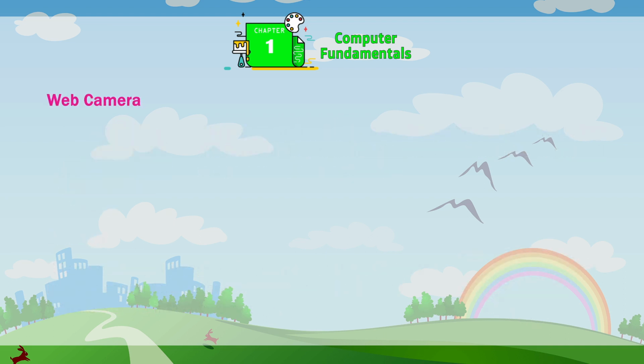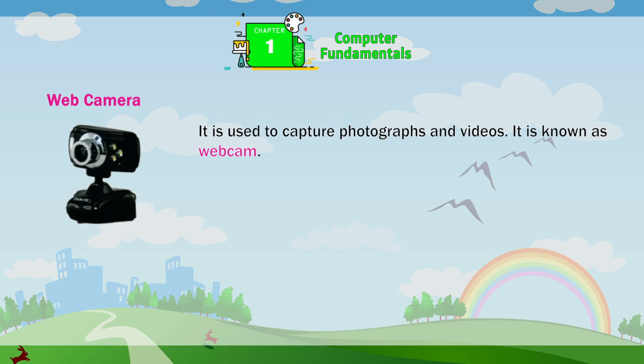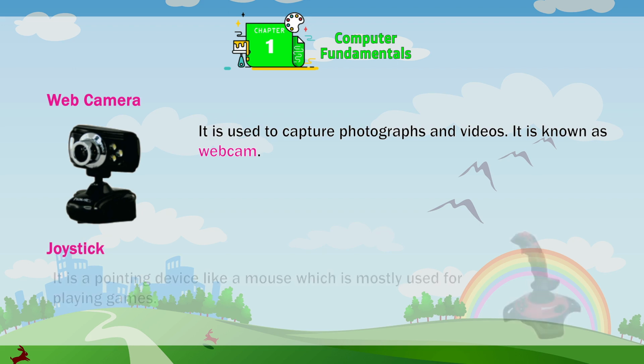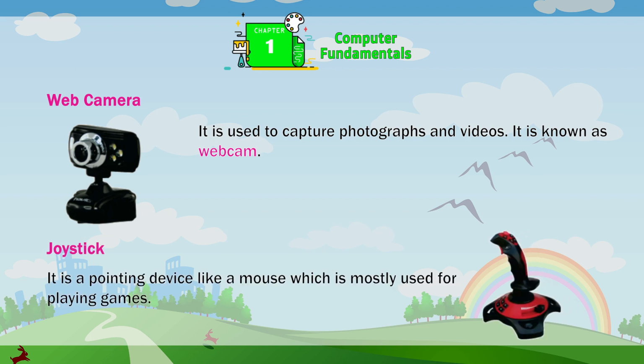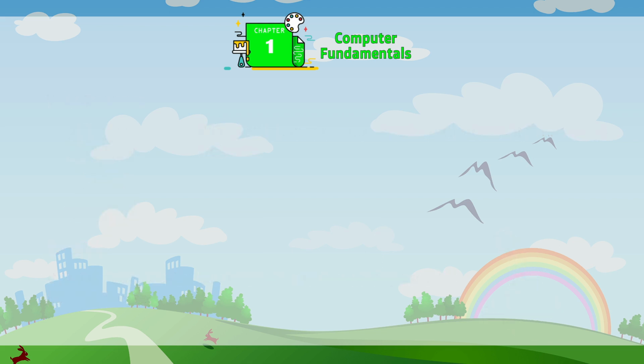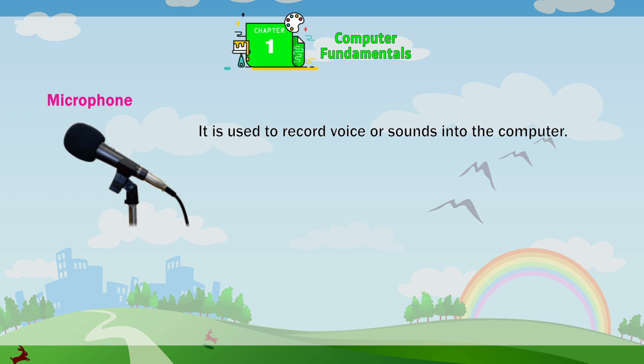Web camera. It is used to capture photographs and videos. It is known as webcam. Joystick. It is a pointing device like a mouse, which is mostly used for playing games. Microphone. It is used to record voice or sounds into the computer.